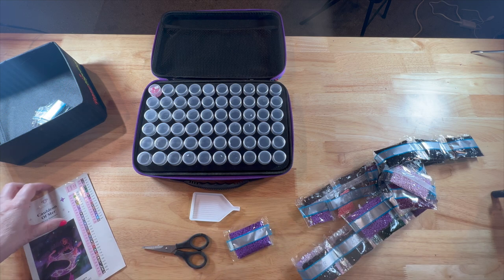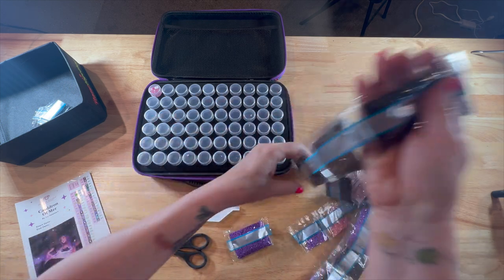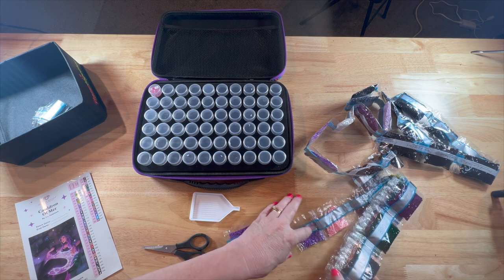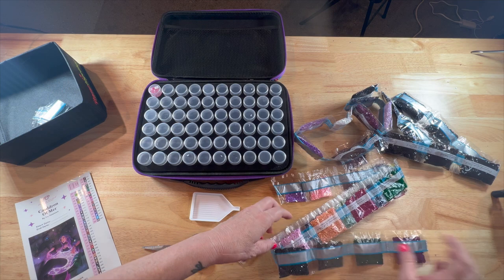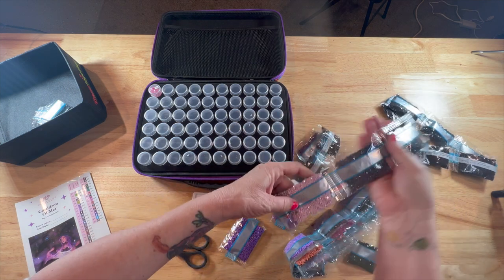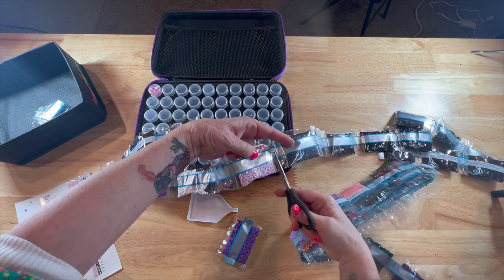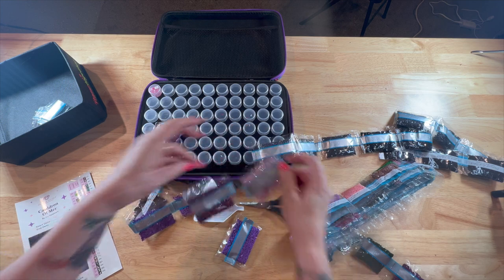Okay, this one is 208. I'd like to have this in order. Let me see if I can do this really quick. Oh, wow. That's a lot. Of course, there's going to be a lot of blacks in here because there's a black cat and she has a lot of black on her. Let's see. I was trying to find 126. I should probably have already cut these. That would have been too easy, right? Okay, here's 126. Normally, I already have these cut and ready to go.